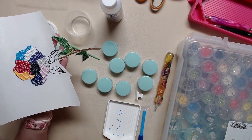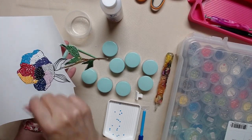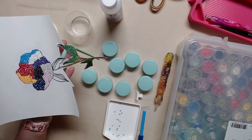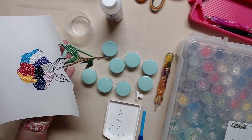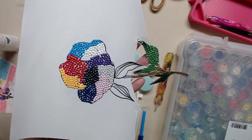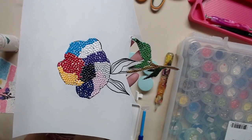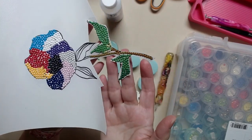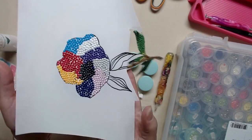So let me know what you think of my flower. I had to make it different colors because I ran out of the red. So I just decided I'm going to make a rainbow. So tell me what you think. So that's how you make your own double-sided adhesive poured glue.